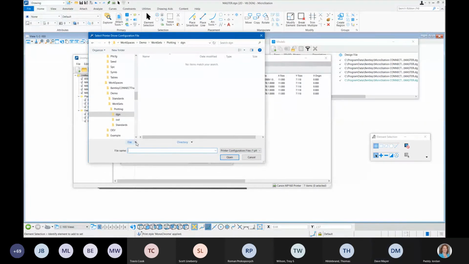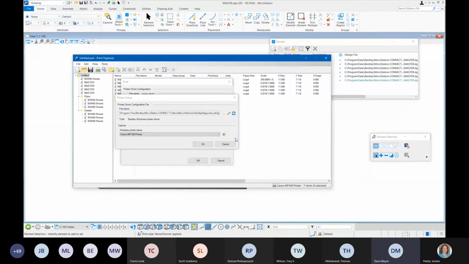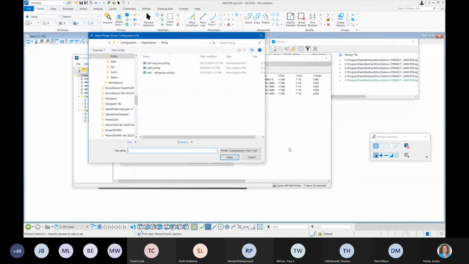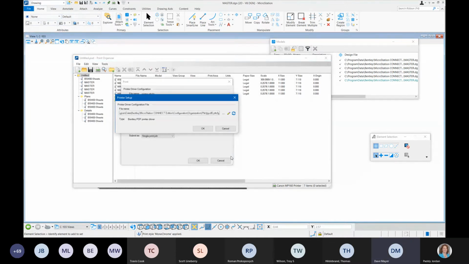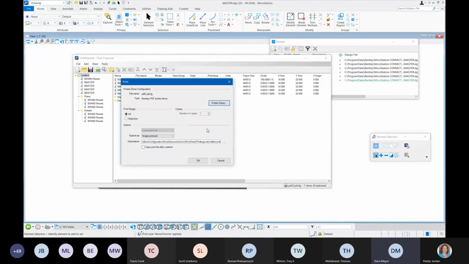Not sure where I put it. Let me go ahead and reopen that. That's a long access PDF. That's not the one. I'll use PDF2 here. Not sure exactly what I've got set in that, but it should work. It should grab the proper paper size for me and all that. So Bentley PDF print driver. Yep, that's good. I'll hit OK.